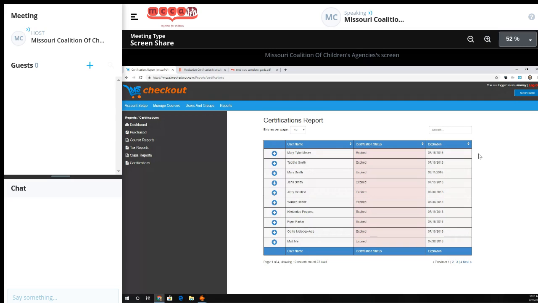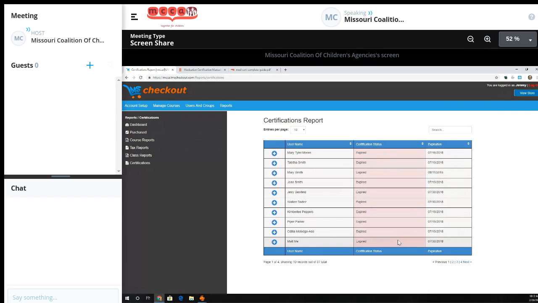So very often we get the question of, how do I tell whether a student is about to expire? Because if they're about to expire, you want to get them renewed, because it's going to cost less money and time than letting them lapse. And this is one way to manage that, this reports screen. So again, you log into your site, get to the admin panel, do reports and certifications, and you will be greeted with this table of every student on your site that has been certified.